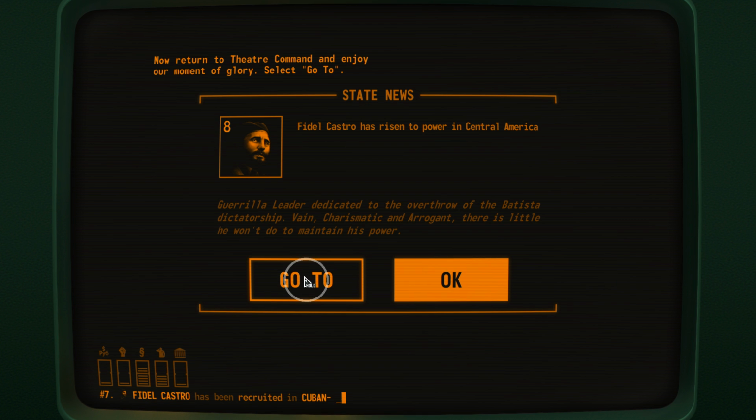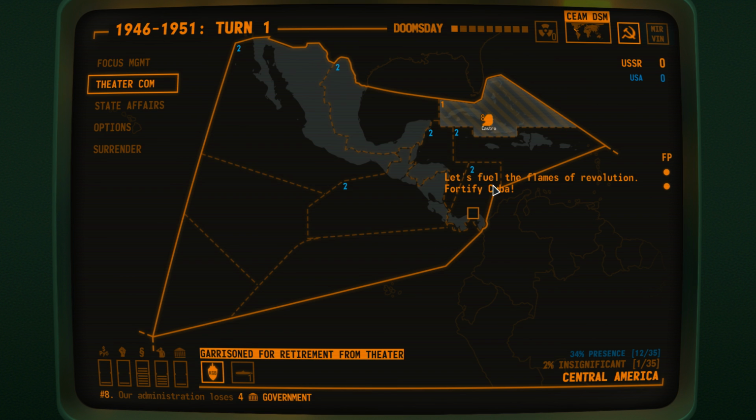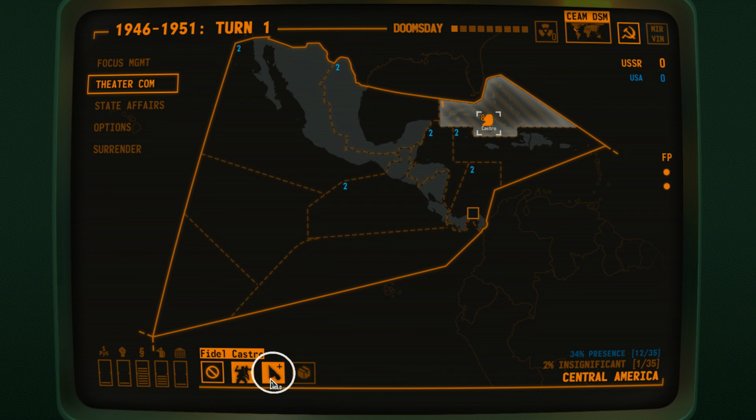Now, return to Theater Command and enjoy our moment of glory. Let's fuel the flames of revolution. Fortify Cuba. Okay, so we take him and we can. Okay, so there's fortify. Spends 1 power to gain 1 influence. And there is... we cannot see it because we do not have access to it. This is what I hate about tutorials.